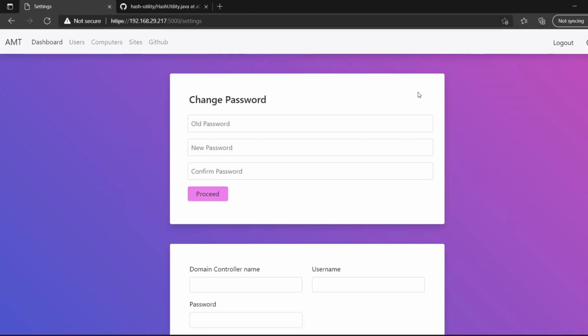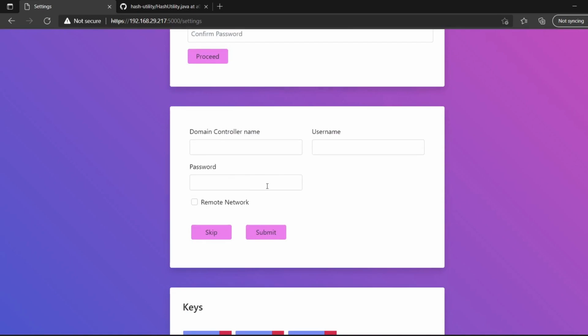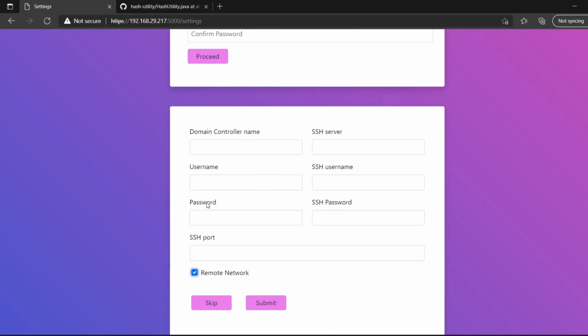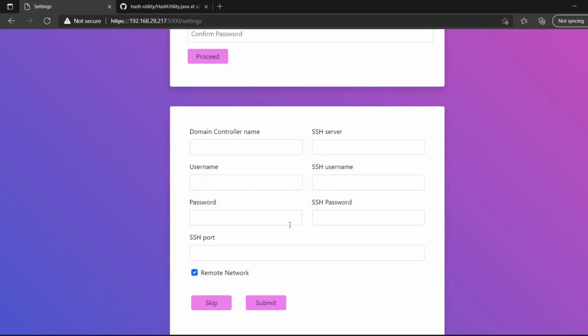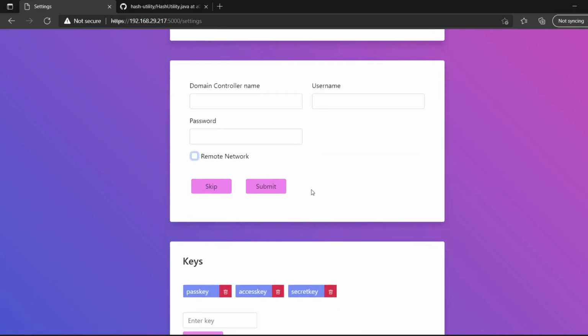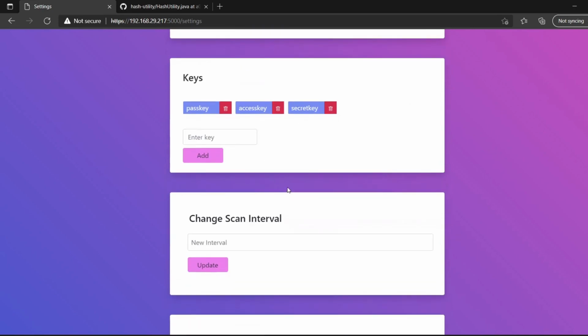So welcome to the settings section, which acts as the control panel of our whole tool. Here you can change the master password, which is only given to the authorized users. Adding on to that, you can add multiple networks, be it remote too, which you want to monitor using the tool. Going ahead, you can here add the keys which you want to be monitored throughout your commits. You can easily add them, you can easily delete them with just a single click.